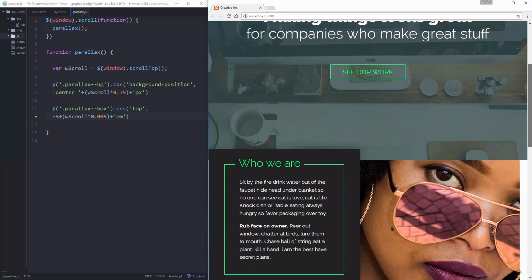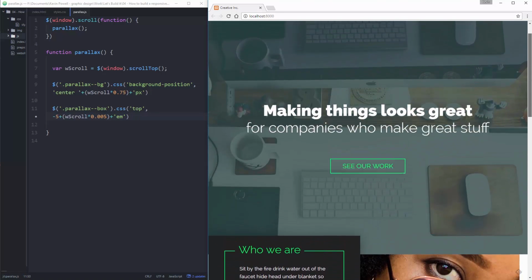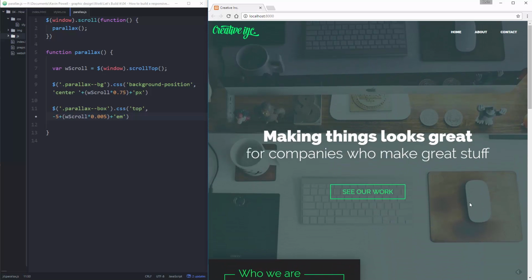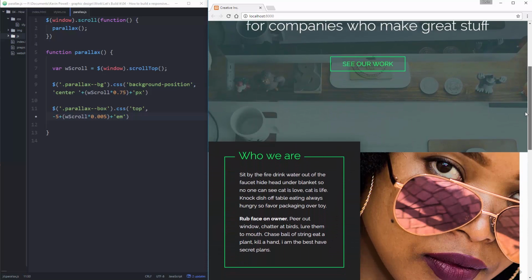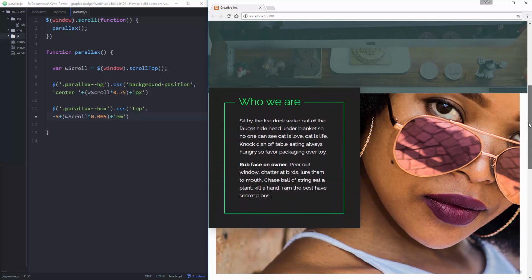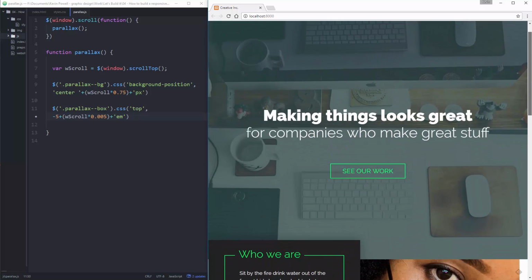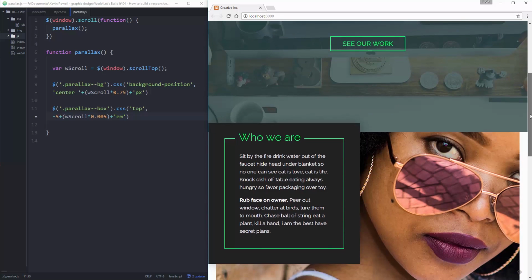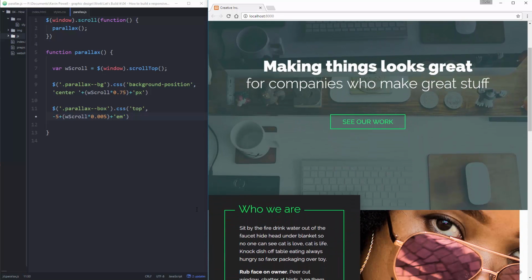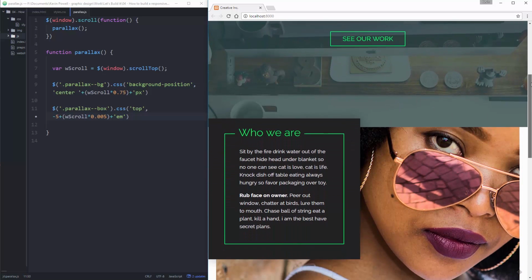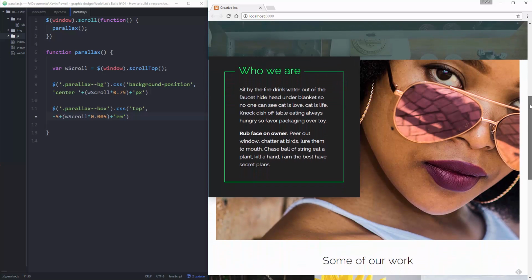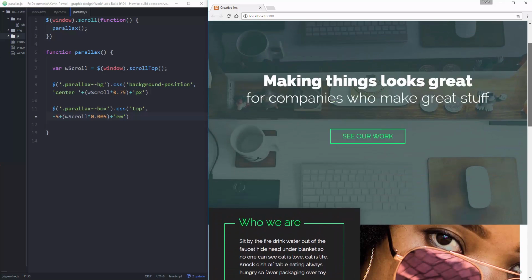A really, really subtle effect where that box is just moving. And in a way, with this background moving at one speed and this moving at a different speed and everything else, it does create that layered effect that's kind of neat, where everything's moving at its own speed depending on where it is. I want to keep this really, really subtle. I don't want that really jumping around or moving really fast because it's going to look weird, and if someone's reading it a little bit as they're scrolling, you don't want it moving too much.